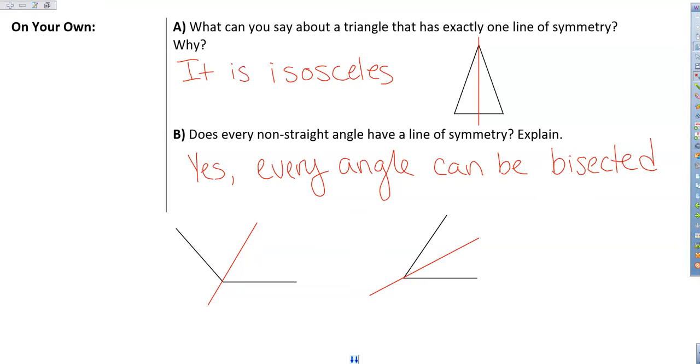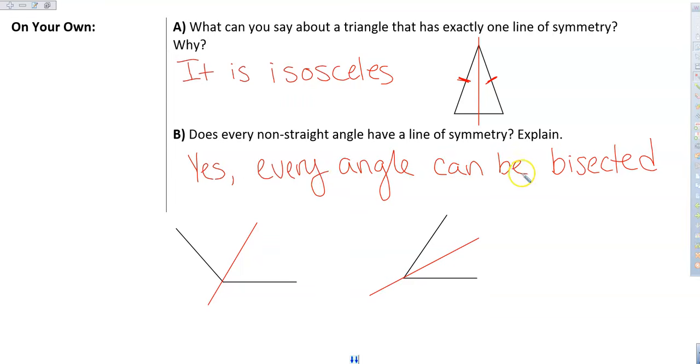All right, let's go ahead and check our answers. For the first one, if we have a triangle that has only one line of symmetry, then the triangle must be isosceles, because in an isosceles triangle, these legs are the same length, so they can be reflected onto one another. And this line is going to be the perpendicular bisector of the base of your triangle. If I had a scalene triangle, there'd be no way to make it reflect onto itself. And if I had an equilateral triangle, I would have 3 lines of reflection. So the only way to get 1 is to have an isosceles triangle.